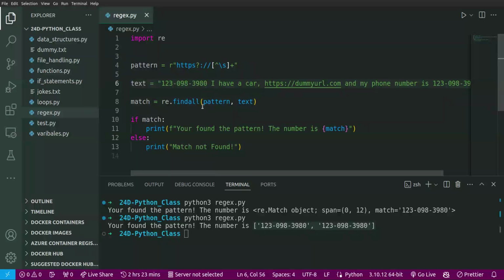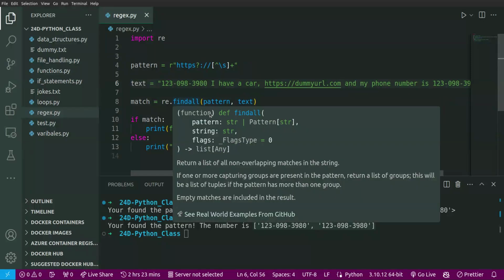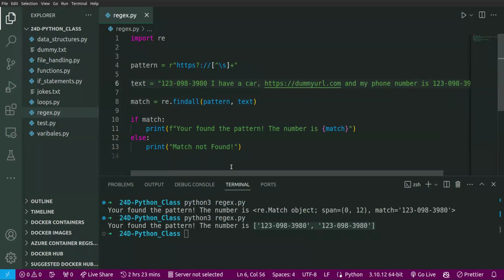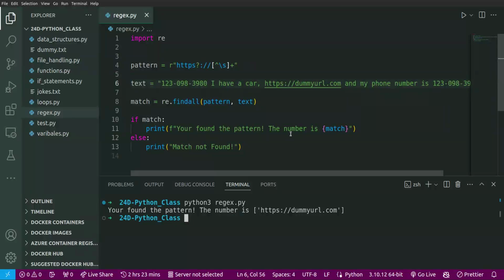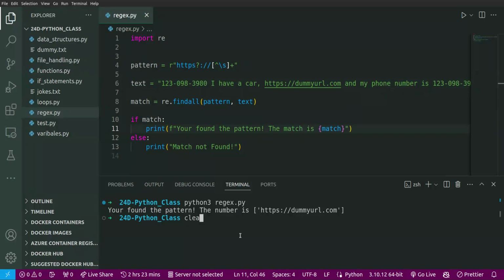I'm using find all here, so it's going to find all the URLs that exist. If I run the code now, you see it says it found the pattern. I'll say here the match is, instead of the number. Let me clear this and run it again. Now it says you found the pattern, the match is, then it returns this URL.